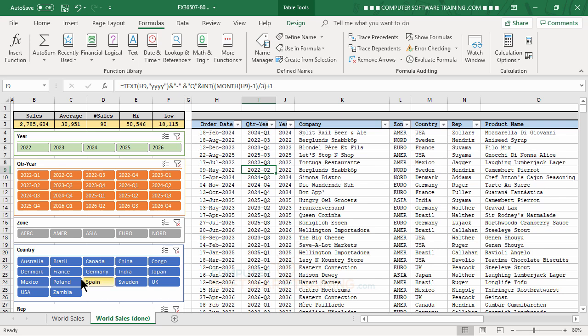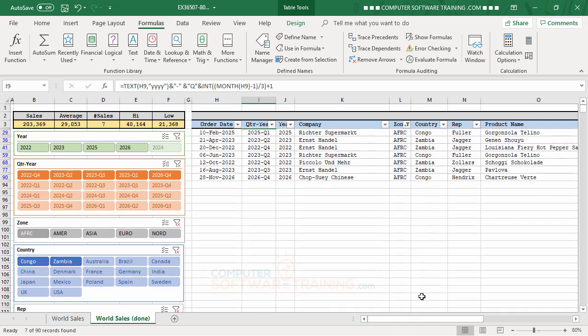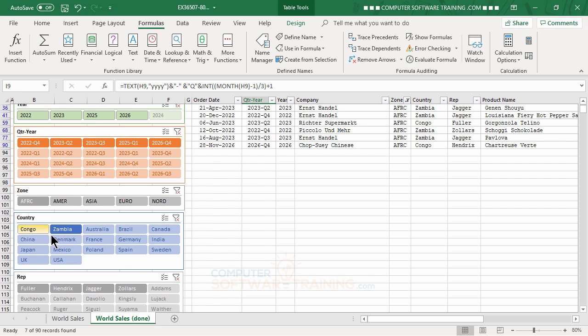If I go and I say I want to look at Africa, there's my African sales. Didn't have any sales whatsoever in 2024. That might be concerning. These are the 2 countries that we deal with, in there. Oh, we had a third there, maybe not. Doesn't look like it.